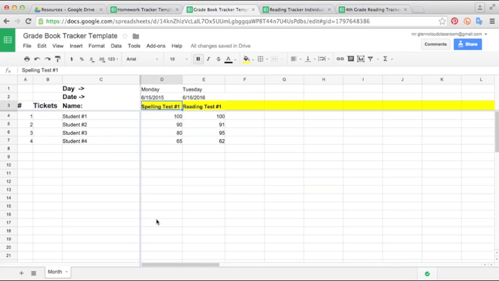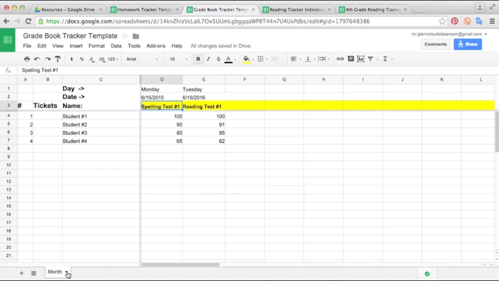Another thing I'd like to show you that works with both the gradebook tracker and the homework tracker is that here in the bottom you see that there's a little tab within your workbook, your spreadsheet. So what I like to do is before I put any grades in, I like to go ahead and get my students' names in here. And if you want, in our school, each student has a number, 1 through 30 in our class. But I like to format this so every student's name is in here before I put any test grades in. And then that's going to be my blank template, just the month template.